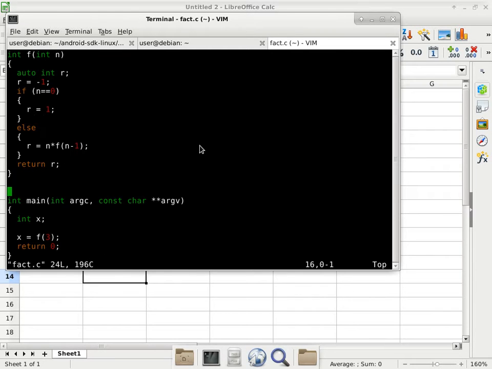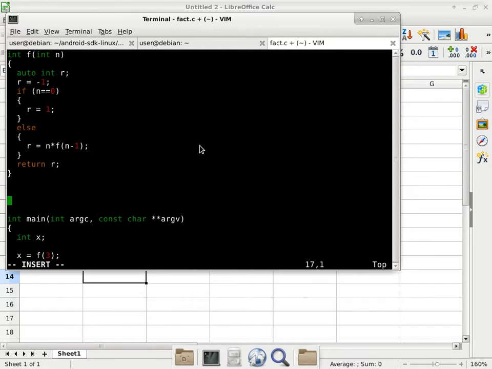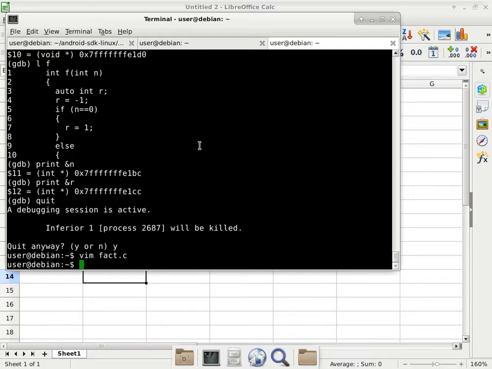I understand your question. So in addition to all of this stuff here, we'll throw in a global variable, just so that we can see how things are organized. Where do we put the global variable? Where do we put the code of the program itself? We'll take a look at that.